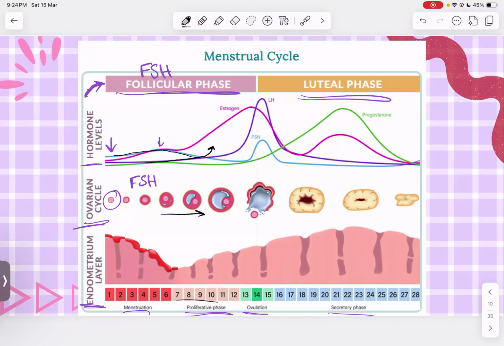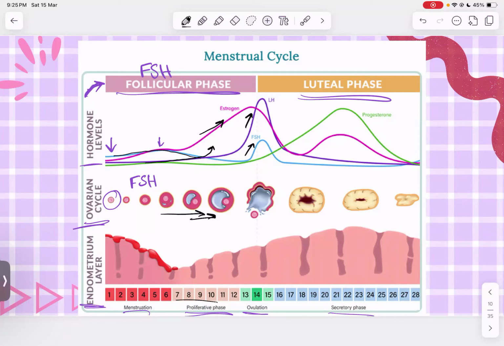So something very interesting happens here. I did say that the estrogen increasing inhibits the FSH, right? But that is when the estrogen is in low amounts. If it's in high amounts, subhanallah, it does the opposite. It stimulates the LH and FSH to release more. So as the egg is increasing in size and it's growing, the estrogen is increasing too. When the estrogen increases highly, the FSH and the LH increase too.